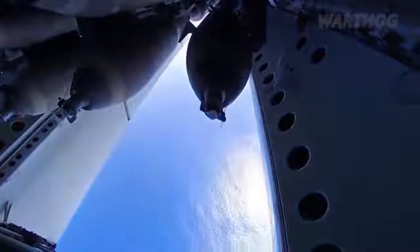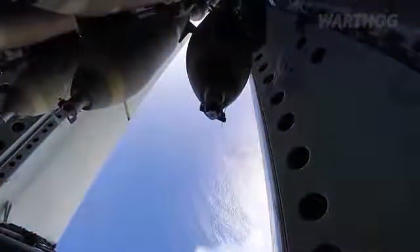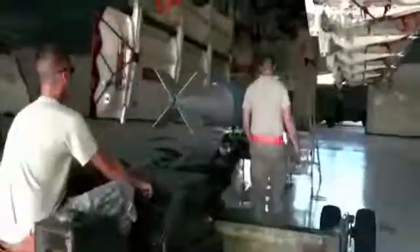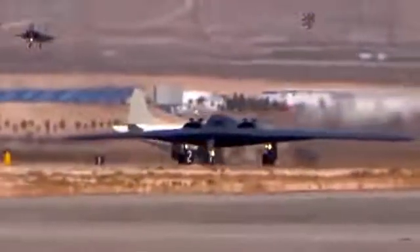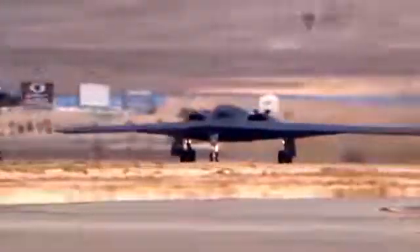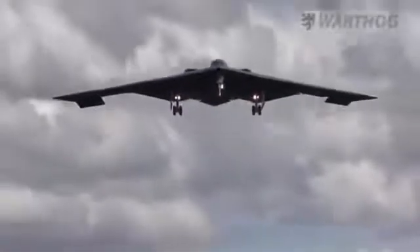There is a step change in a stealth aircraft's signature once the frequency wavelength exceeds a certain threshold and causes a resonant effect. Typically, that resonance occurs when a feature on an aircraft, such as a tail fin, is less than eight times the size of a particular frequency wavelength. That means a bomber like the B-21 has to have allowances for two feet or more of radar-absorbent material coatings on every surface, or the designers are forced to make trades as to which frequency bands they optimize for. To defeat low-frequency radars operating in the L, UHF, and potentially the VHF bands — this is easier said than done, and could in fact be impossible — a flying wing design is, in effect, mandatory.